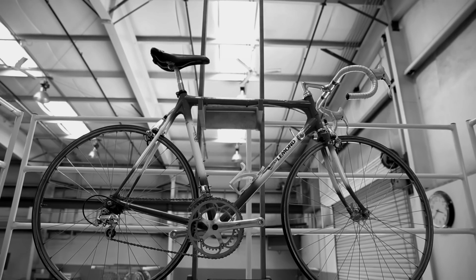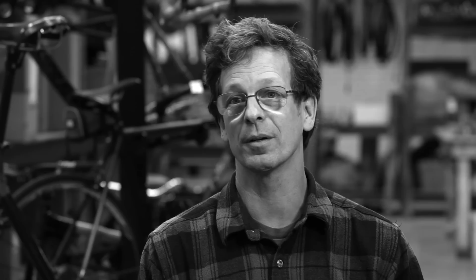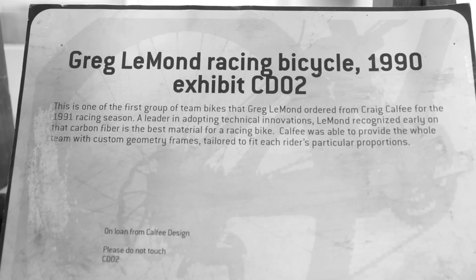I think it was a phone call from Bob Lamont. He called and said, we love the sample bike and we'd like you to start building 18 of them. The first thing I had to do was fly to France as soon as possible to measure the other bikes on the team. Greg test rode that first bike he saw for the first time while I was there. I met him at the top and he said he'd meet me at the hotel — he was going to ride it down the other side of the hill and ride back.